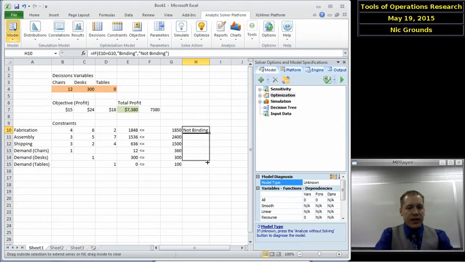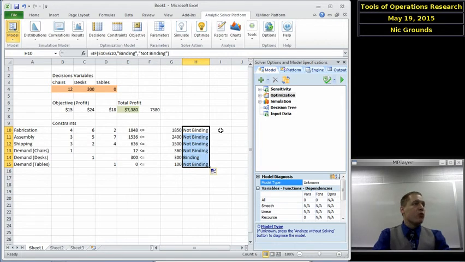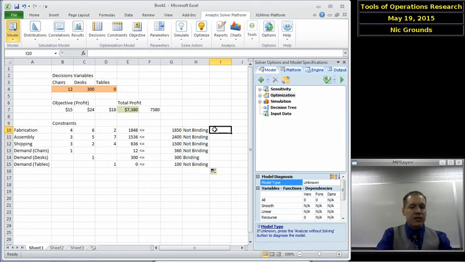Okay. So I'll let you see that formula there. And I'm just going to drag that formula and copy it down because each constraint works the same way. If the computed value is equal to the constrained value, then the constraint is considered binding. Otherwise, it's not binding. That is, there's still more room for a better solution along that constraint. Okay, the line represented by that constraint.